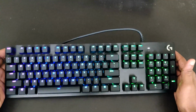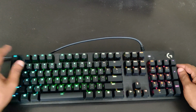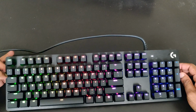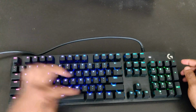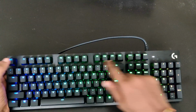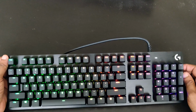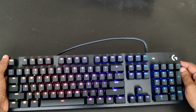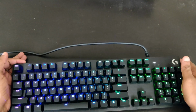Using Logitech's LIGHTSYNC software, you can customize all these keys, and all these keys are per-key lit, so you can assign different colors for different keys, and those function keys are also programmable through Logitech software. So let's see what other color patterns this keyboard includes.